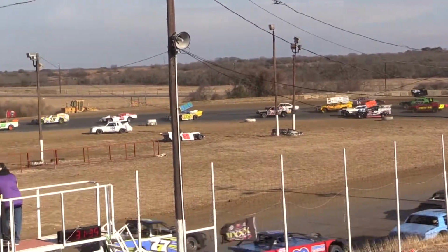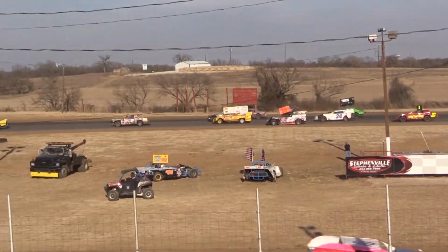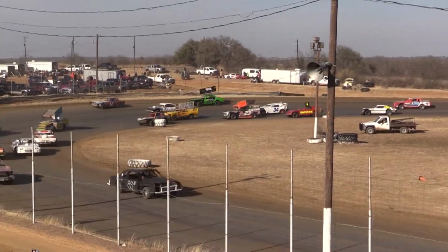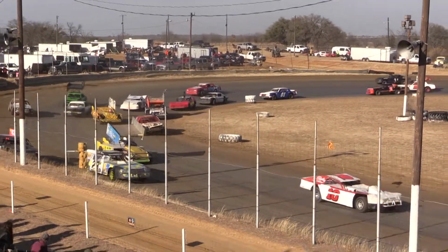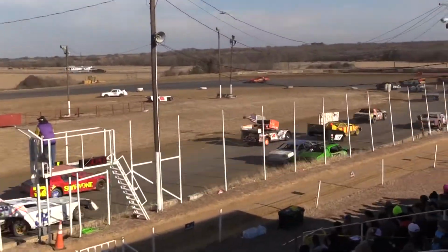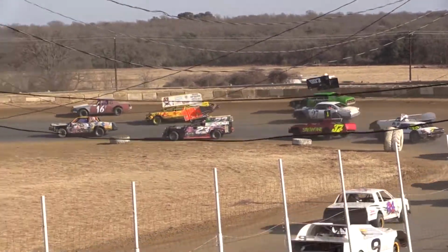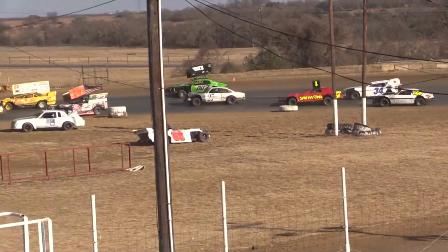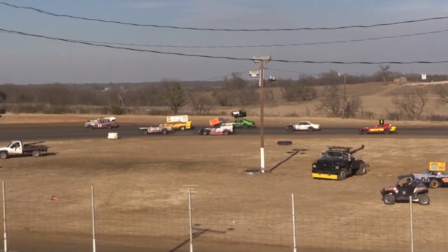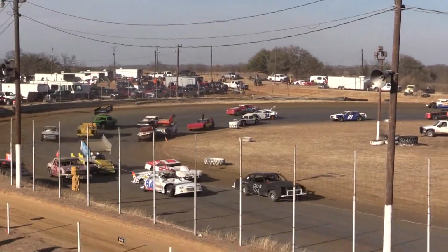So far, the carnage has seemed to have been pretty light as far as damaged vehicles go. Yeah, there's a few cars out of the race. I think they're waiting on a red to get towed to the pit area, so maybe they can get worked on. You know, the 68, he might be done. I think that one's done. And I think Mitzi's done in the 8B. Chase Elliott might just be a shock. He could change the shock out, but he's too busy right there.